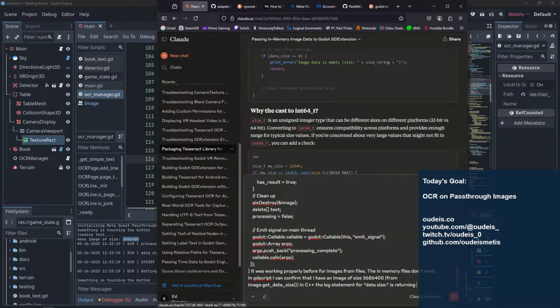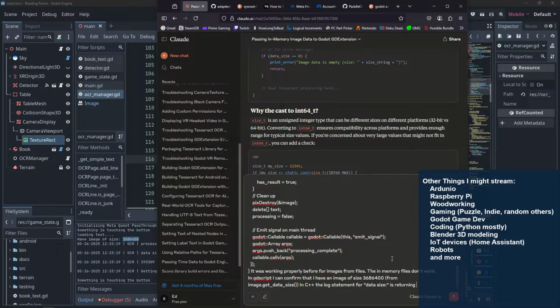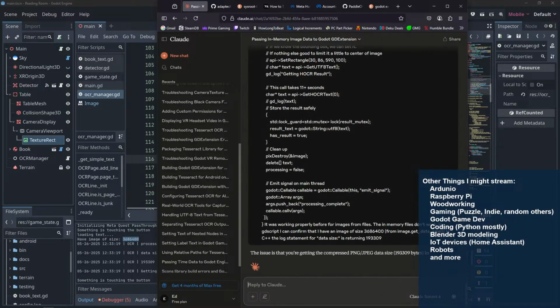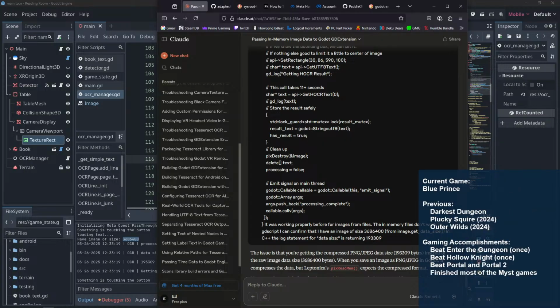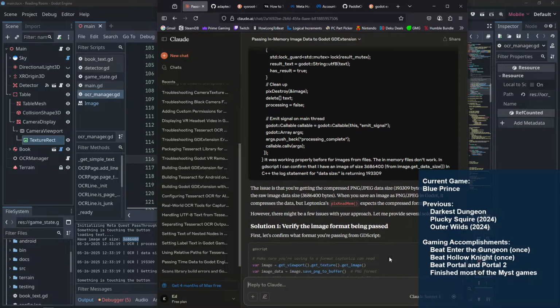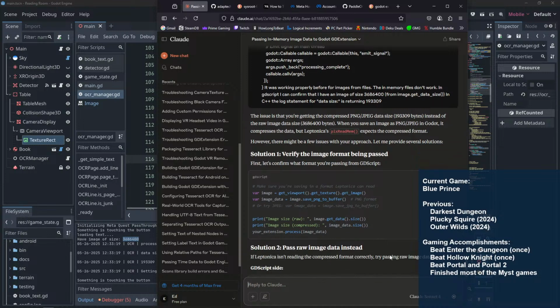Is returning 193309. Let's just see what that says. Instead of the raw image, it compresses the data, but Leptonica expects the compressed format.